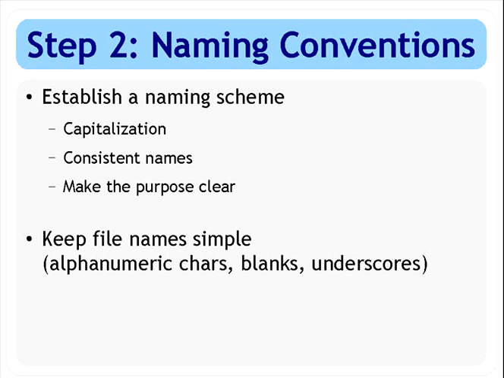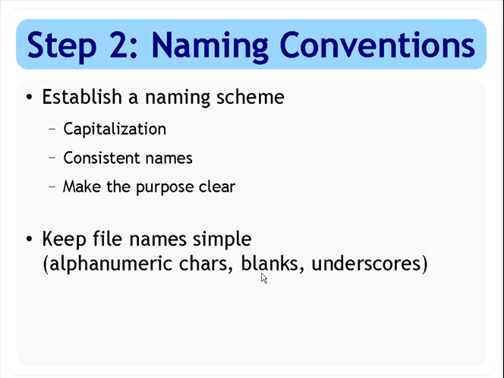I would recommend sticking to alphanumeric characters, blanks, and underscores. Those are basically guaranteed to work on any operating system. If you're on Unix or Linux, you can use a backslash in a file name, for example. If you copy that file to Windows, you are in trouble. And if you know that Windows and Linux use different directory separators, you can use the / throughout in PHP. You can also use any Unicode character for file names in any current operating system, but as soon as you transfer those files to an old operating system, you probably are in trouble. So I would recommend being very conservative with the file names, which I think is also an important part of a naming convention.